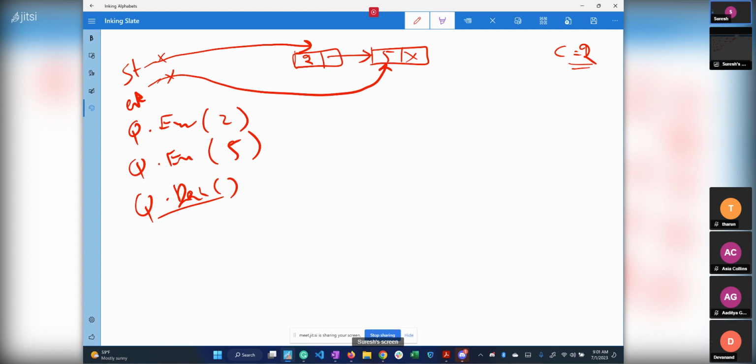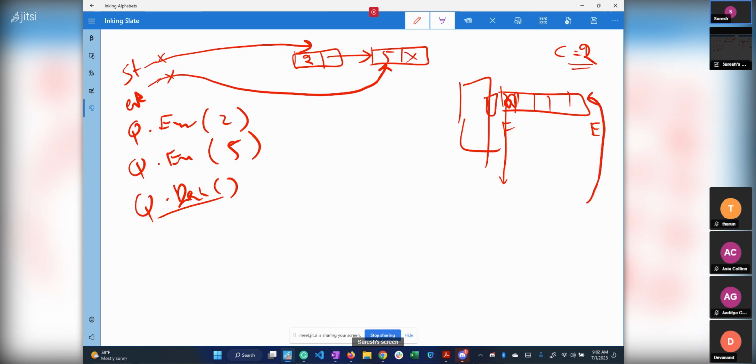So basically, a queue is like first in, first out. Whoever is first in the queue will be the one we need to remove, right? Just giving a brief history. This is the front of the queue. This is the end of the queue. Let's say it's a movie theater ticket counter. Whoever gets the ticket at the front will be removed from the queue, and the new person always joins at the end of the queue, isn't it?